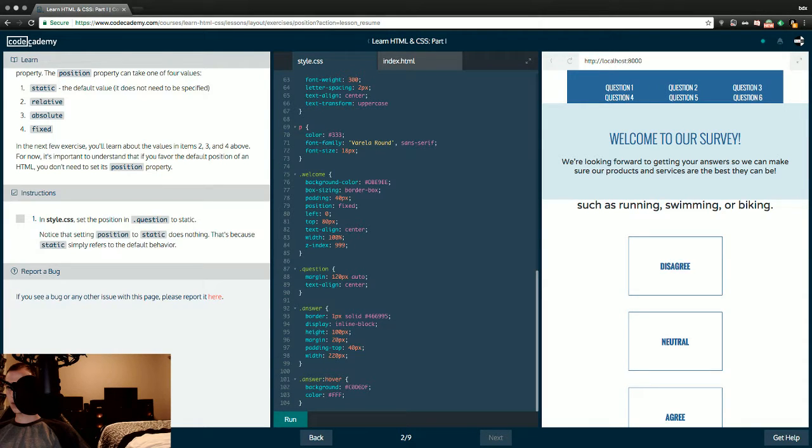Notice that setting position to static does nothing. That's because static simply refers to the default. Yeah, I was going to say, do I need to actually add anything? It doesn't. I don't know. It doesn't change anything. I'll add it in, but position static.